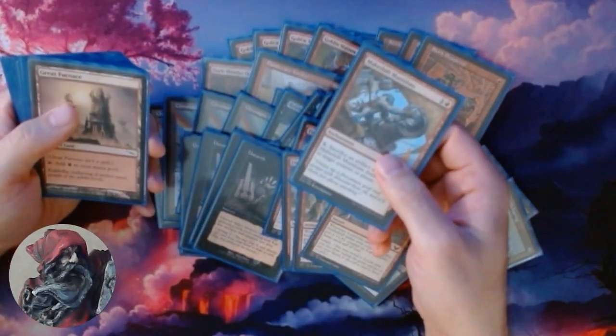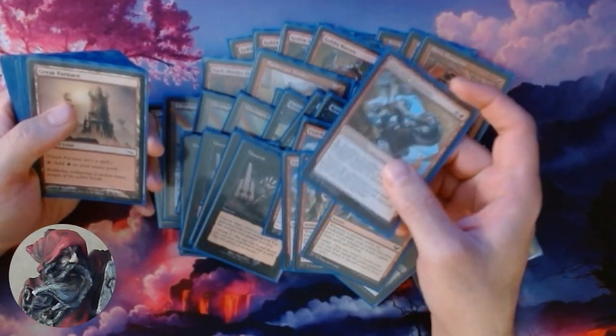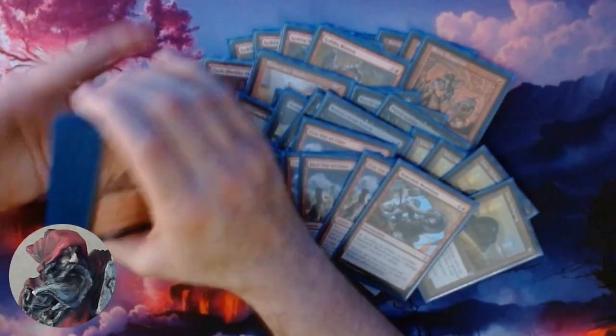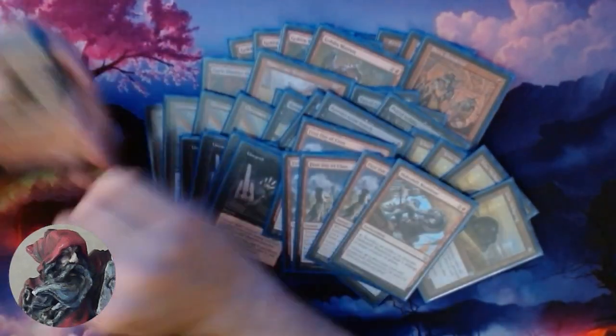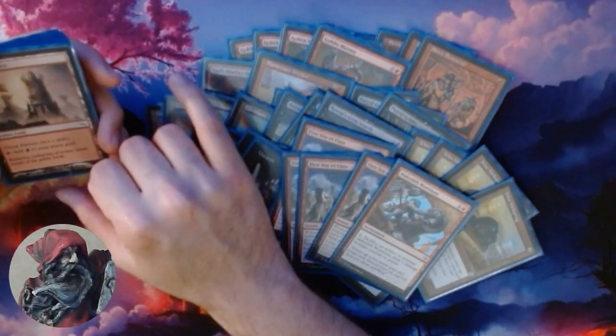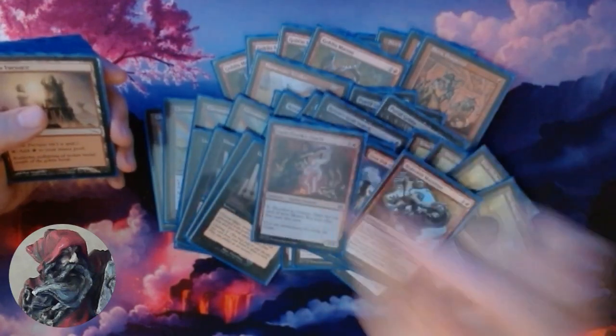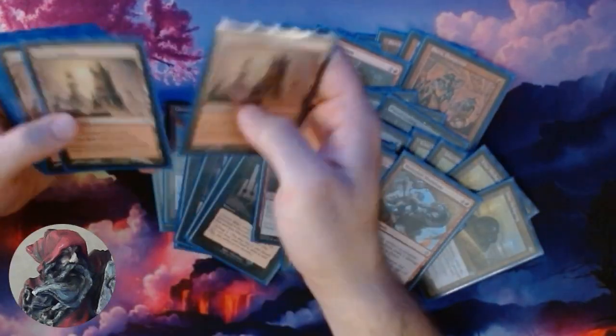I also got 1 copy of Makeshift Munitions, which is a win con in the deck that we can use. And if we already have it, we can just play it, obviously because we got infinite mana, or we can find it with our Dark Dweller Oracle. So this can basically draw our deck until we find the Makeshift Munitions.